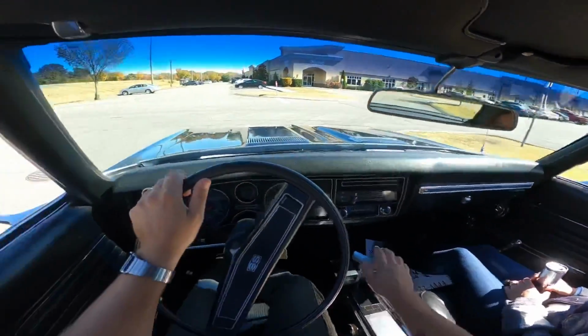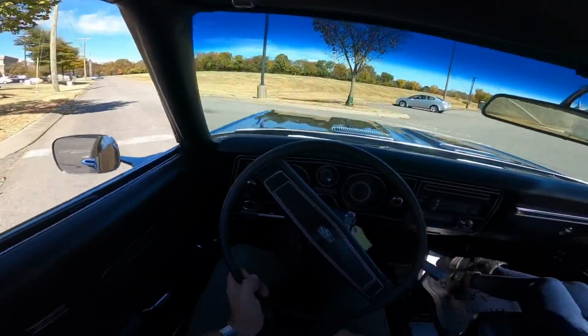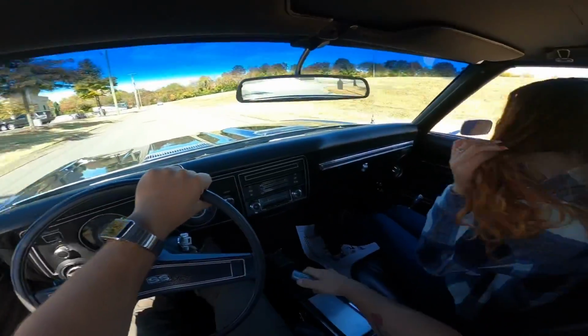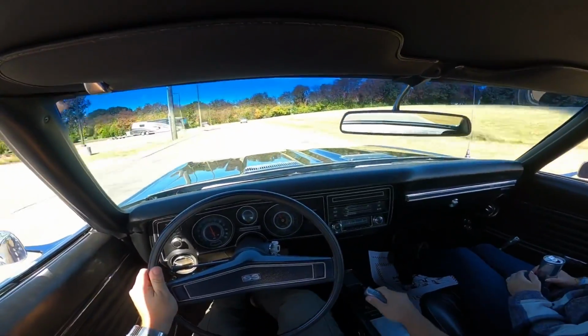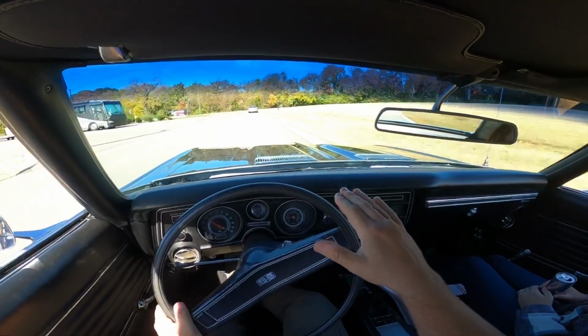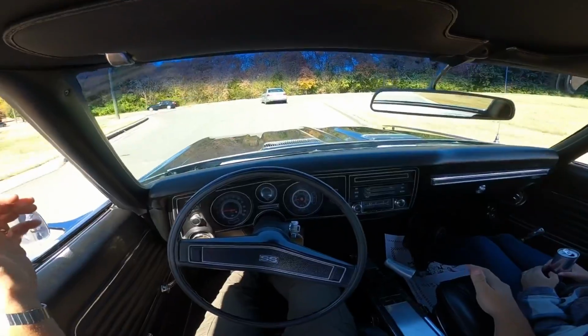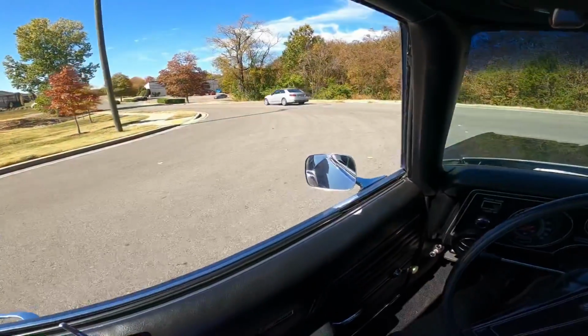So this one I noticed gets a little bit of a wheel hop if you get into the throttle, coming from the rear. Like a little bit of a bounce there, but it'll stick and go. When you first hit the brakes, it does dart to the right and then it quits. Let's try it. You see the steering wheel? I let off the brake and it went left.